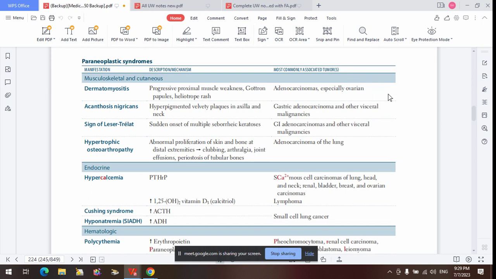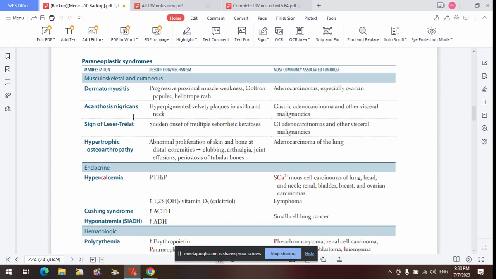So once you make a diagnosis of dermatomyositis, you might want to check if that person actually has a background ovarian cancer. It's a paraneoplastic manifestation of ovarian cancer. The ovarian cancer is believed to be releasing some cytokines that are causing those vascular changes in those areas of the body, leading to the rash that is manifesting.